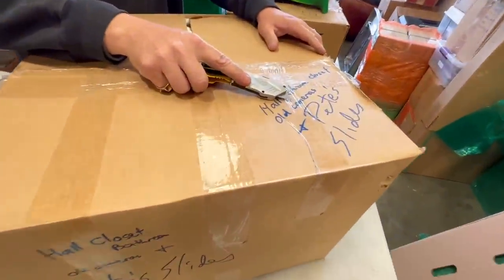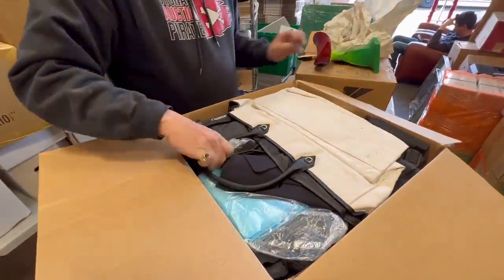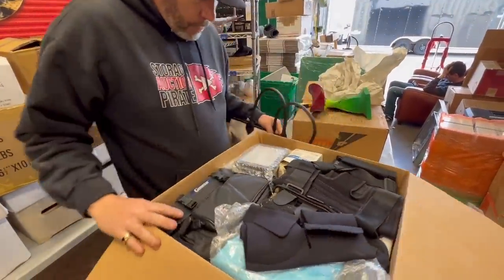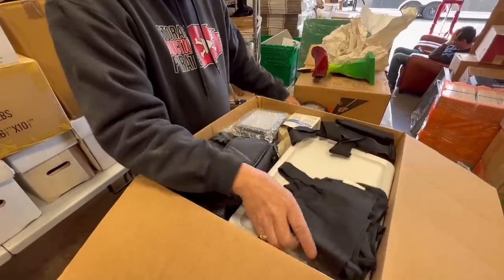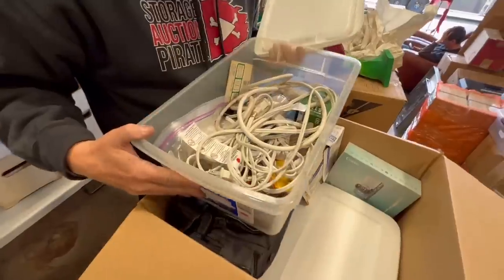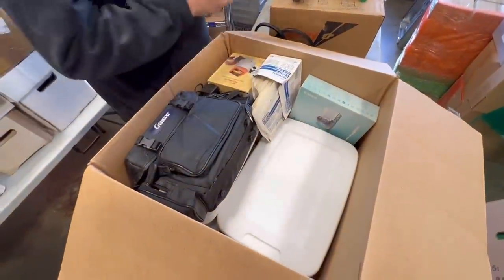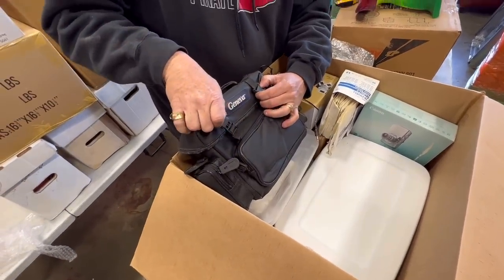Speaking of cameras, I'm intrigued about this. Come on, baby. I have not found a good Leica in a long time. That would make my world spin. This is a cool little bag. Okay, we got some knee braces, a back brace, and extension cords. We could probably use those around here. Let's see, what do we have? Come on, Leica.